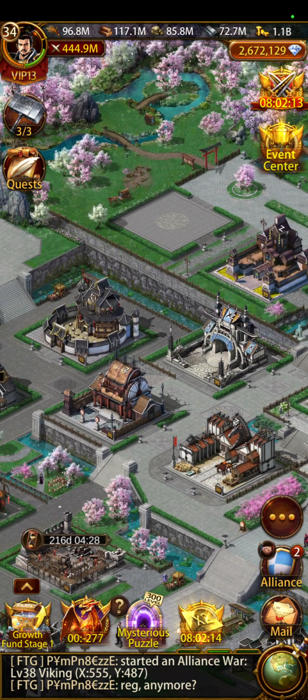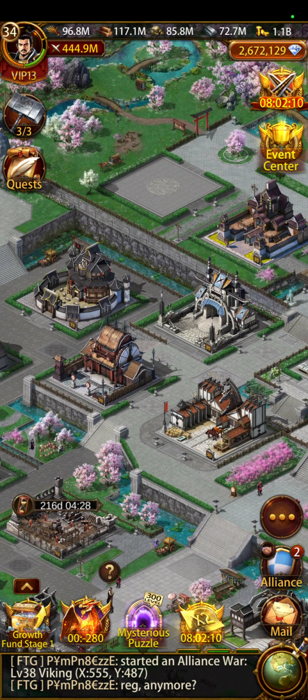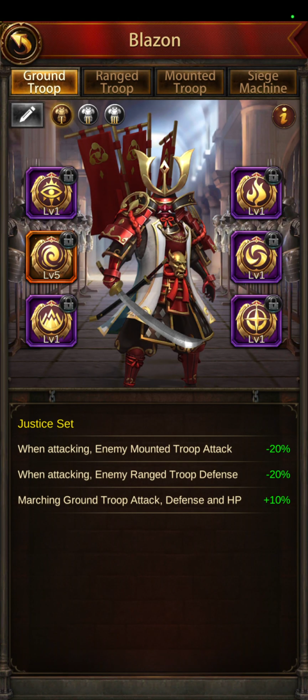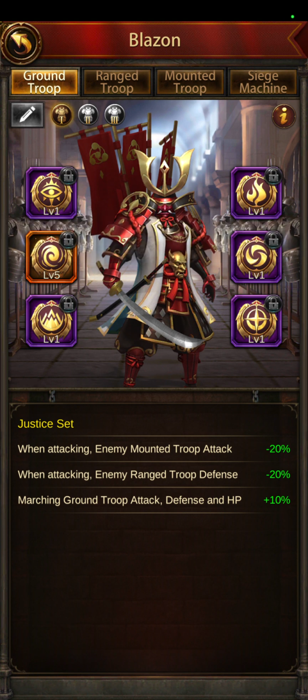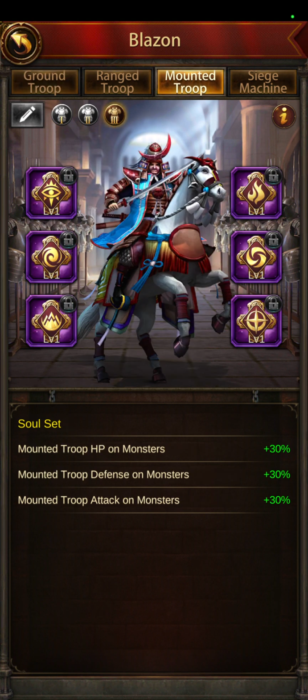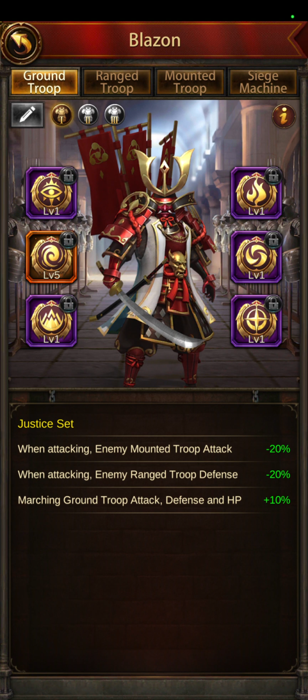You access them via the troop buildings. Each one just takes you straight into that particular troop's Blazons, but you can access all of them from the same place. There are 2 sets for each troop type. For ground, you've got Justice and Sacrifice. I'm not going to go through all of them, but they've all got 2 different types of set. For each of these, one set is for attacking and one set is for defending. The only slight variation is for mounted, where you've got one for attacking and one for attacking monsters. That's a little bit different because there's no point defending with mounted. So that's how it's set up.